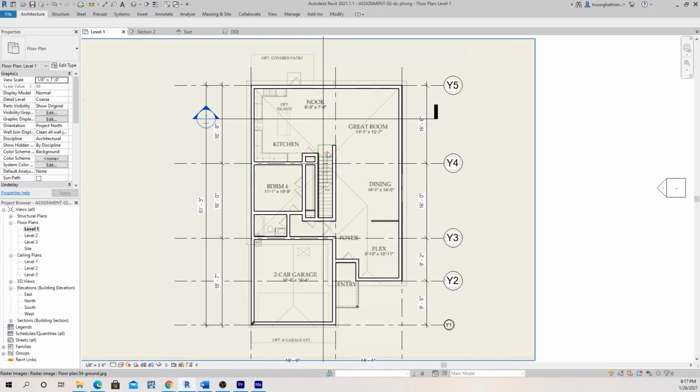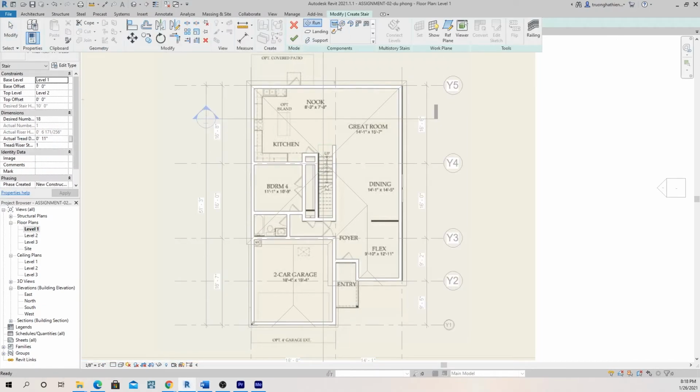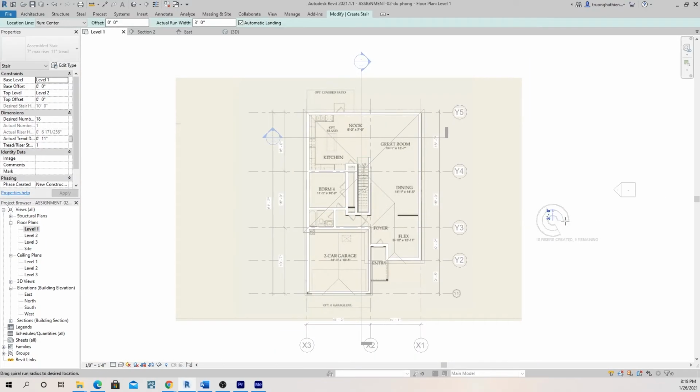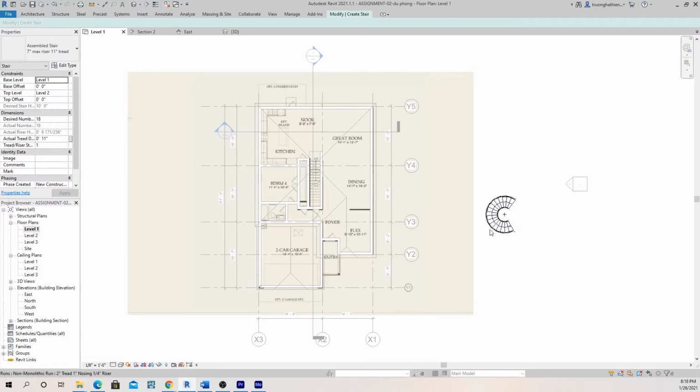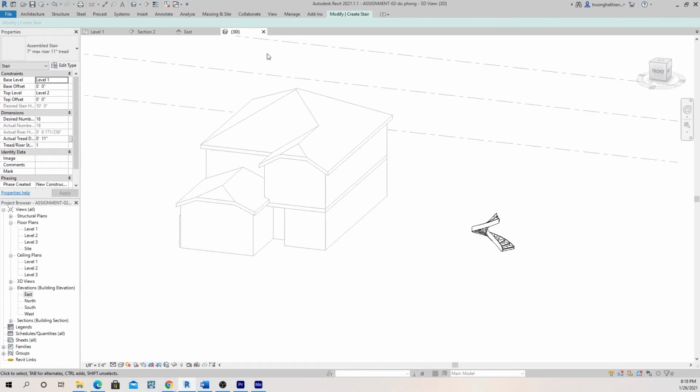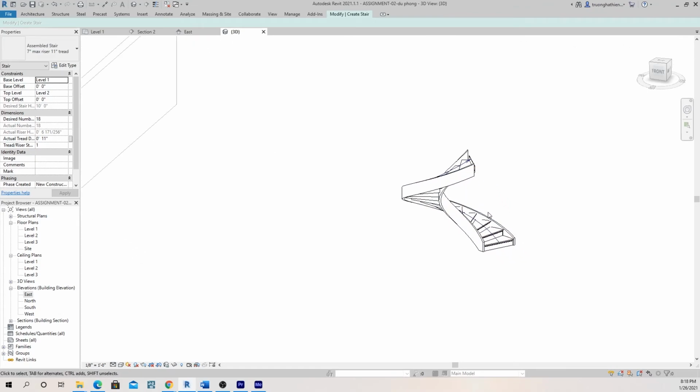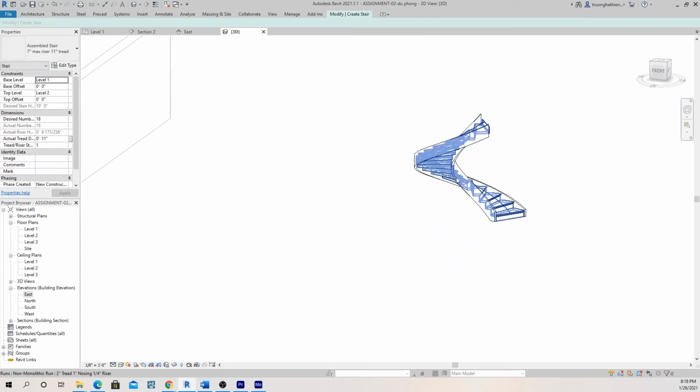We build the stair in this model. And I go back, there's the stair. We have another kind of stair. If I give you another assignment, you can use this one. It's a very beautiful stair. You can see in that example, this one I can roll the round stair like this one. And then look at the east side view. You can see your stair. Okay, you can see the step is really beautiful, and you can set up and change the stringer the same way.